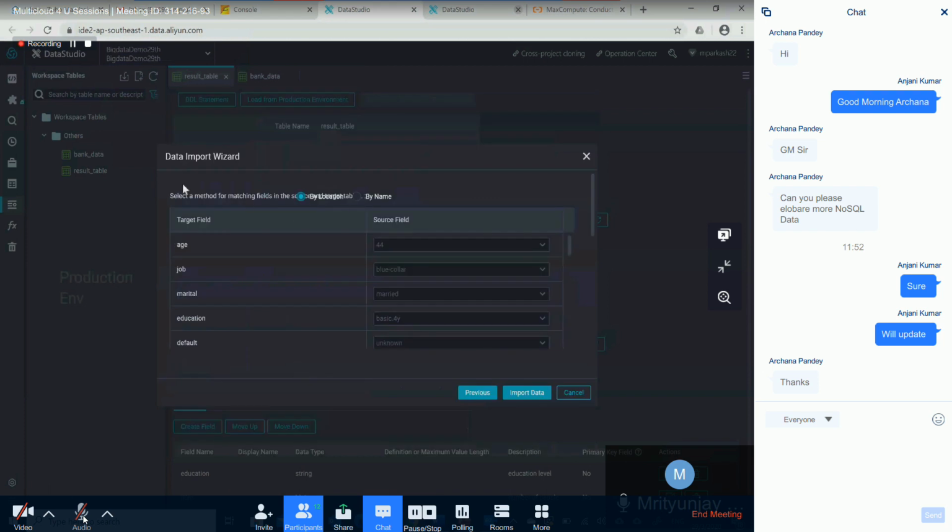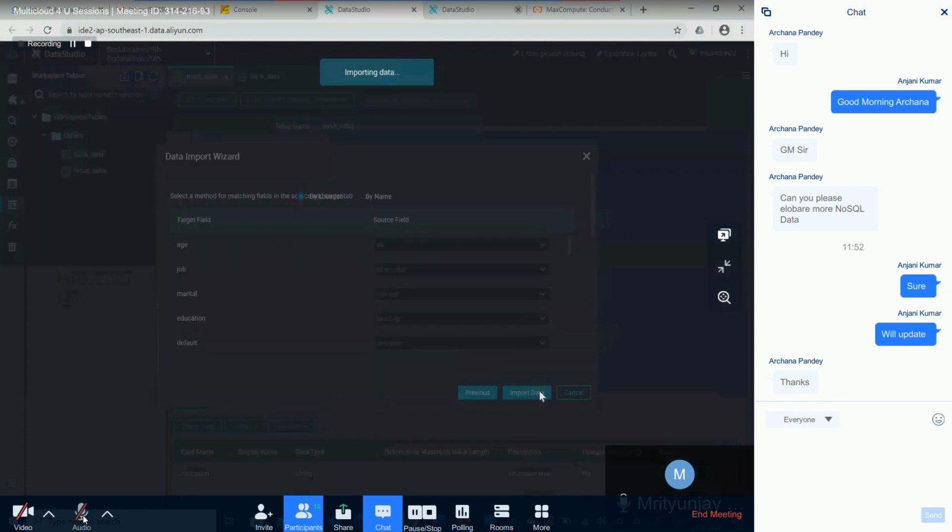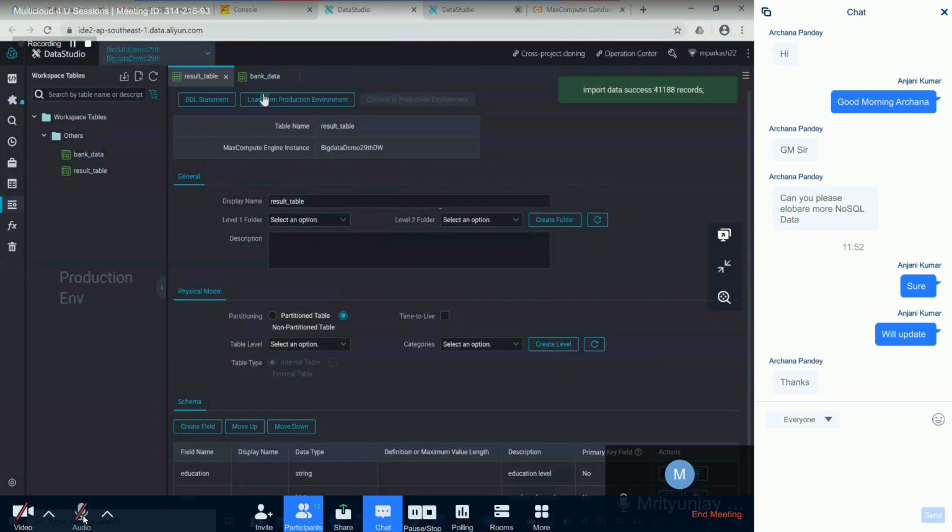And then by default, this is coming. So this is a small bug which I caught. I think it's something by percentage or something, that option. So by name and these two, by default, this option is coming. But this is a little bit of a bug in the Alibaba Cloud platform. And then we have import data. So the data is importing. Okay, so the data is imported already.